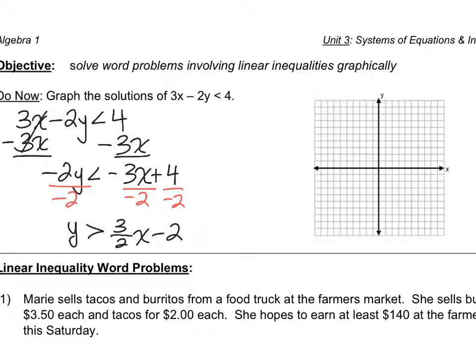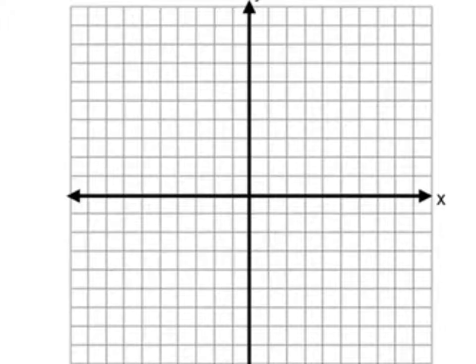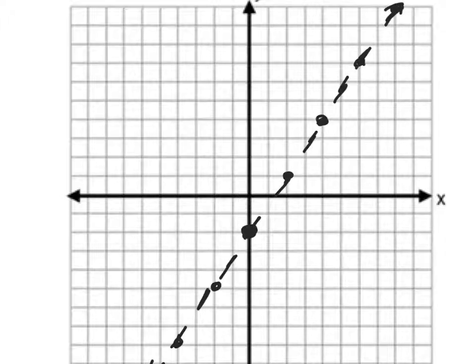All right, so now I want to plot that. All right, so y-intercept negative 2. Slope 3 over 2. Is this going to be a dotted line or a solid line? It's going to be dotted. So up 3 over 2, up 3 over 2. Now the points that you plot could actually just serve as your dotting. So that's going to be good enough. It's frequent enough that you're okay. But if you want to make it look a little more polished, then make it a dashed line instead.